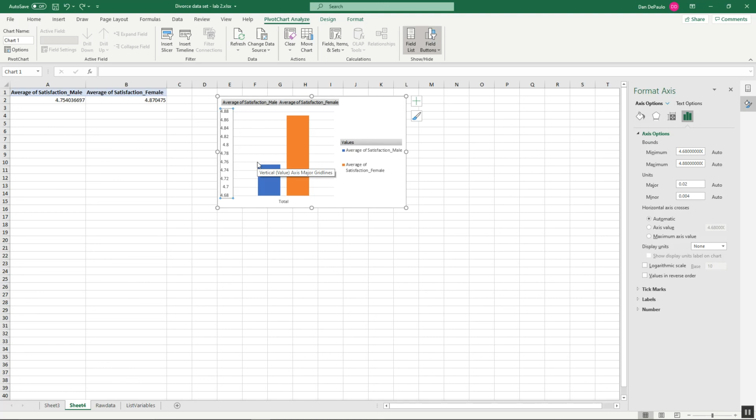So this is a distorted graph versus something like this. This is a more realistic graph, starting at 4 and ending at 5. You can do that by just clicking on the axis. But all the graphs are viable. It's just that one is really showing a difference when there really is no difference, and that could be distorting to your audience. So just copy and paste any version of the graph that you want.